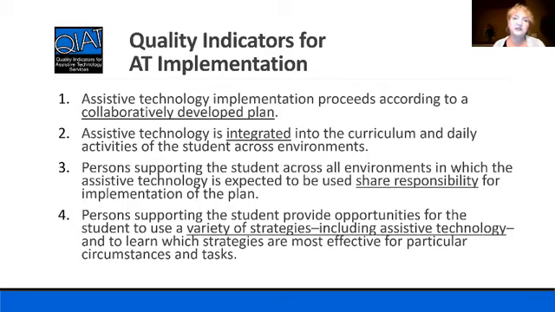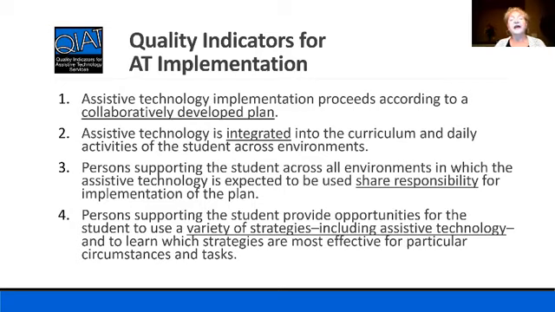It's not just the teacher's or the SLP's responsibility; administrators have responsibilities, family members have responsibilities, and the student themselves has responsibilities. You can look to different forms and supports that are there for that area, and we're going to go into that a little more during our time together.